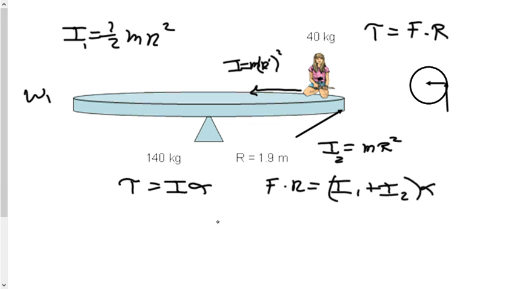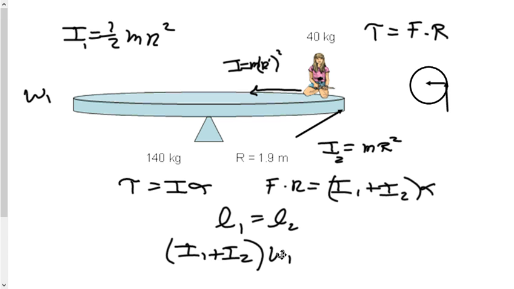So then we use the conservation of angular momentum. Remember, angular momentum has an L symbol to it. So we'll say L1 is equal to L2. The beginning angular momentum must equal the final angular momentum. Okay, so what is that going to look like? Well, it'll be I1 plus I2, multiplied then by omega 1. Because really this equation comes out to be I1 omega 1 equals I2 omega 2, because that's what angular momentum is equal to. So L is equal to I omega.